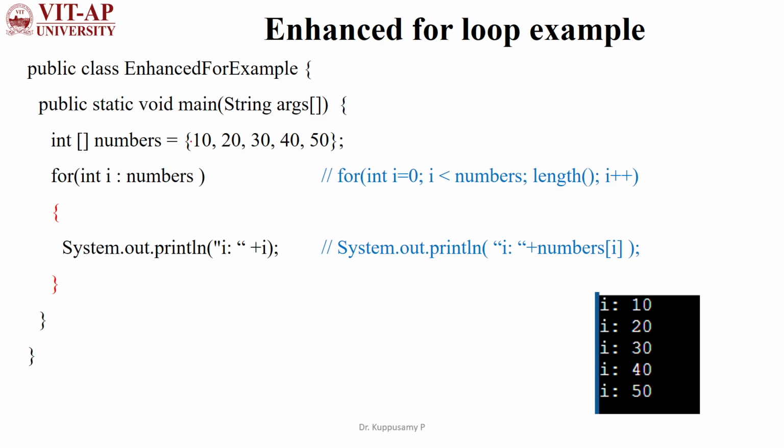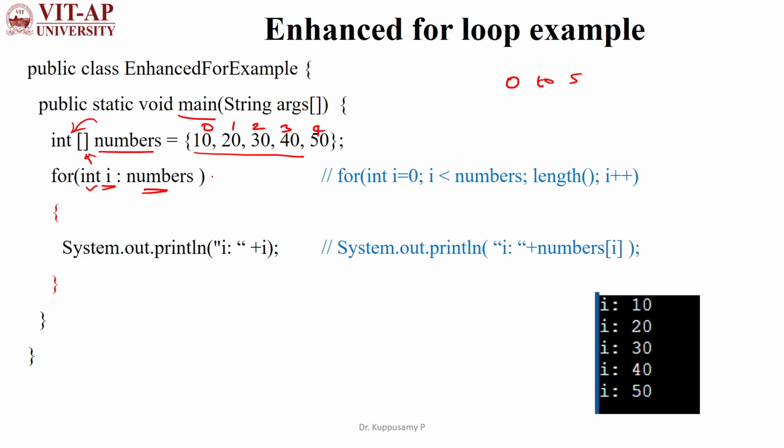The example is given here by defining the main method. The numbers variable is of integer data type with an array. This array has 5 elements. The indices will be 0, 1, 2, 3, 4. So 5 elements are there, and the indices range from 0 to 4. Here i is declared as an integer variable, that is the index. Now here it is given as 0. i is initialized with 0 until the numbers length, which is here 5. So 0 to 5 it will execute.